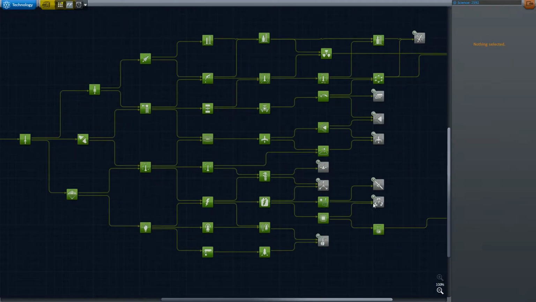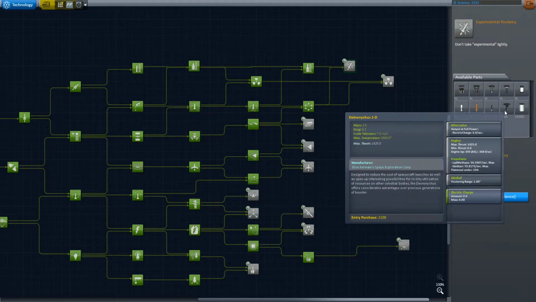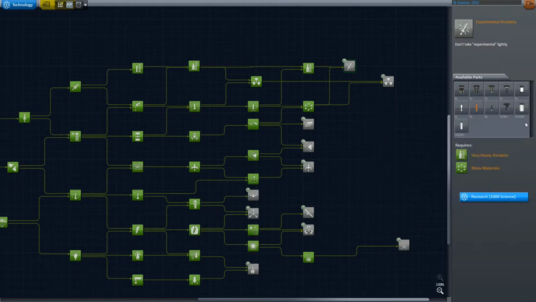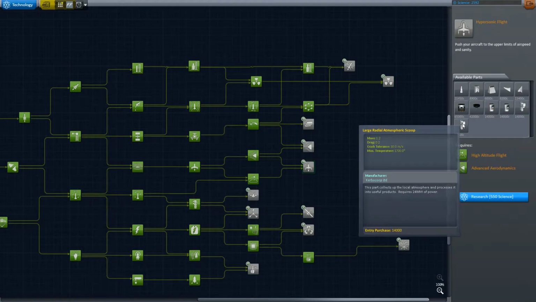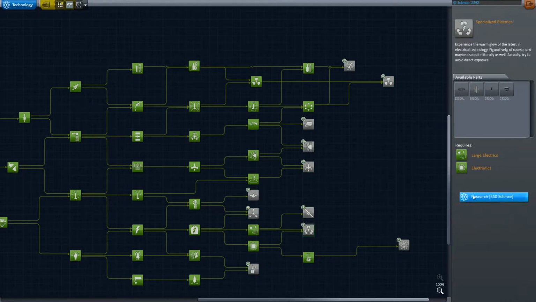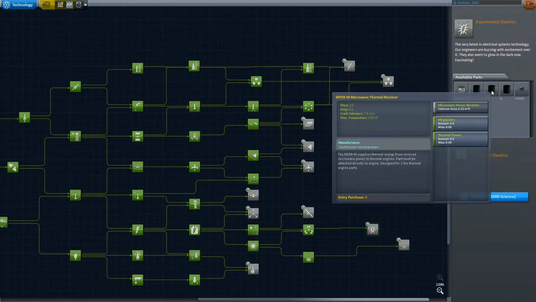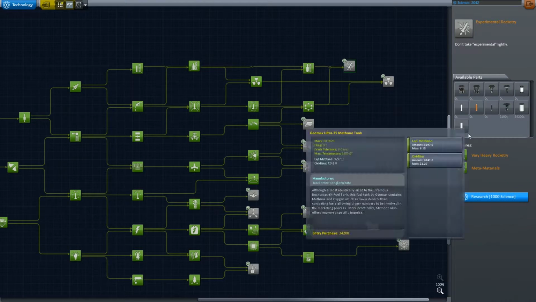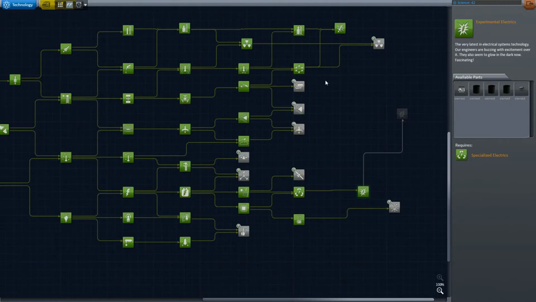Now let's see how much science we got. Our little mission got us 2500 science points, and that means that we can unlock some of the more advanced nodes. For example, we can unlock those big rocketry parts, 3.75 meters in diameter. We can unlock the latest in electric technology, and we can unlock power transmission. So let's take the big rocketry parts, the RTGs, and the electric power transmission.